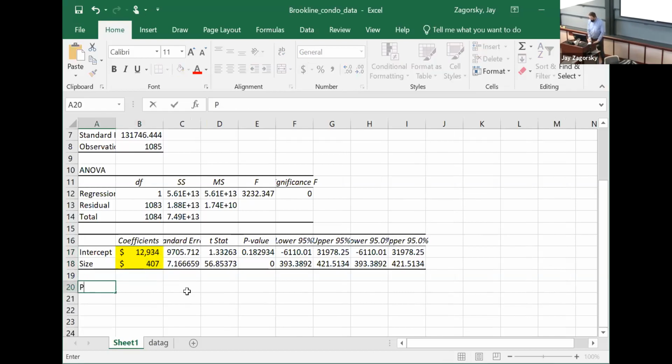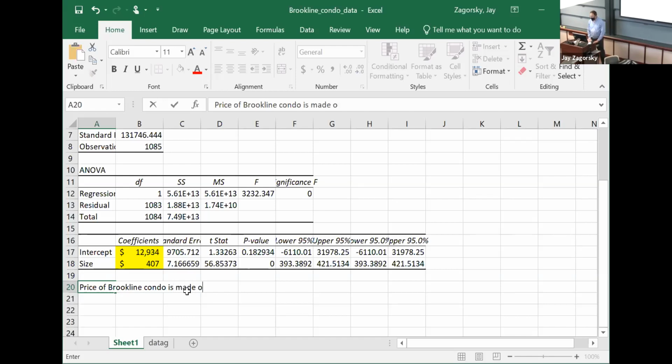What do these things say? It says price of Brookline condos is, if the size of the condo is 0, what kind of condo or house would have 0 size? If you were doing a real estate transaction and buying something with no size. It's a little weird, but think about it. Hannah, go for it. Land. Exactly, land.